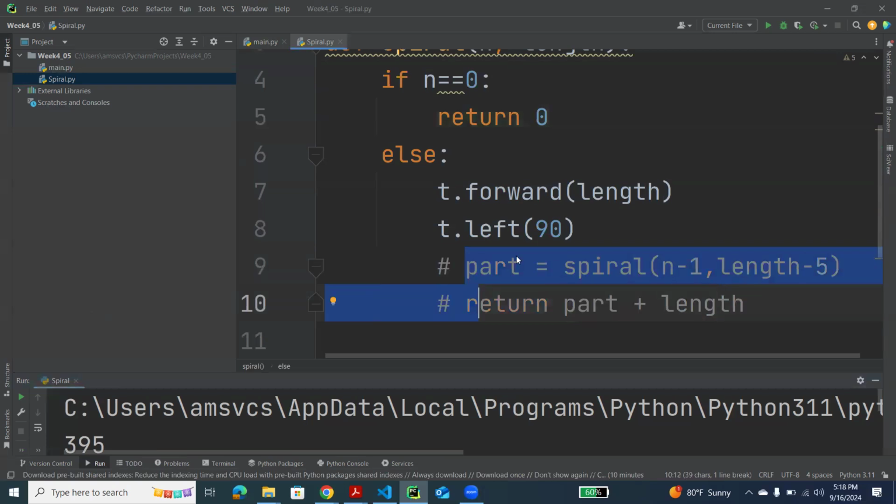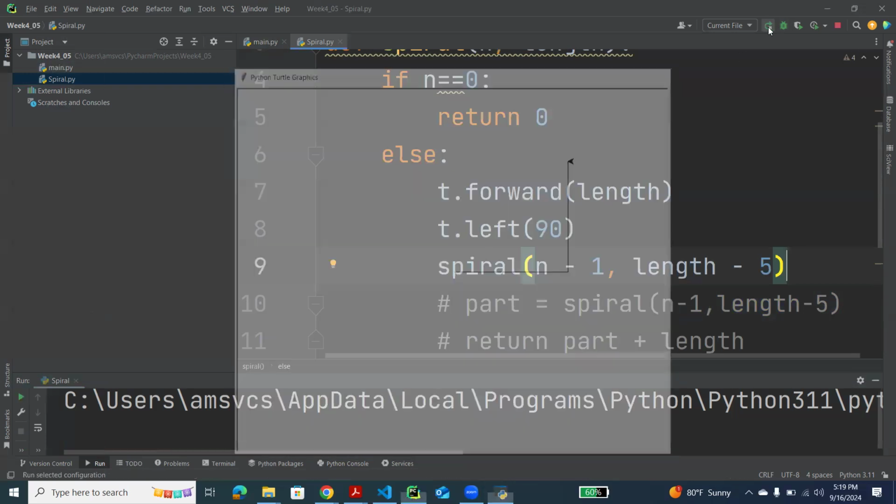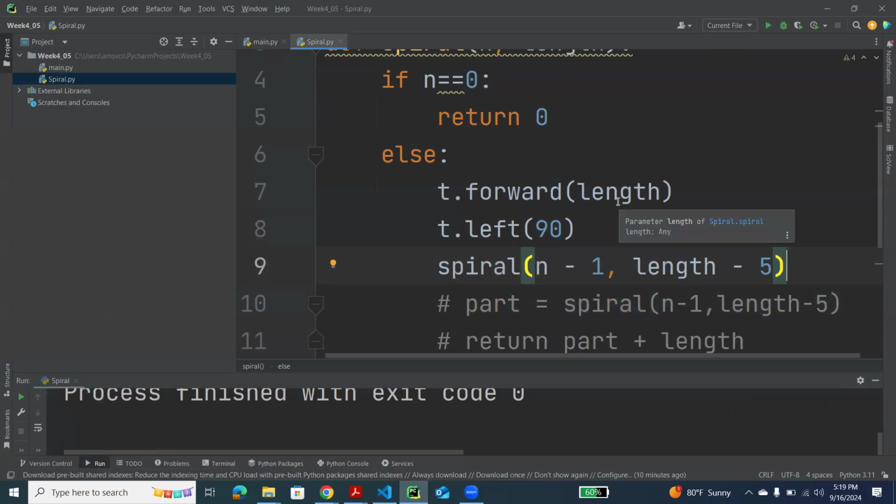When we just drew the spiral, I believe it will work. Yep. So the last command in our function was the call of this function.